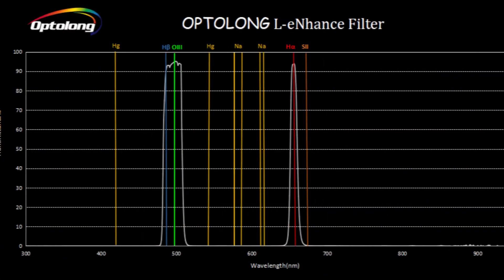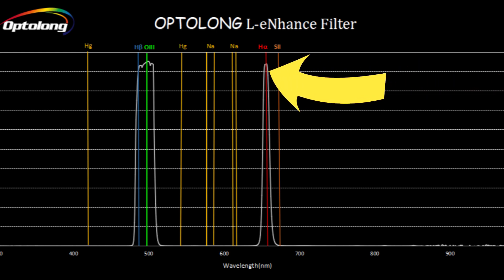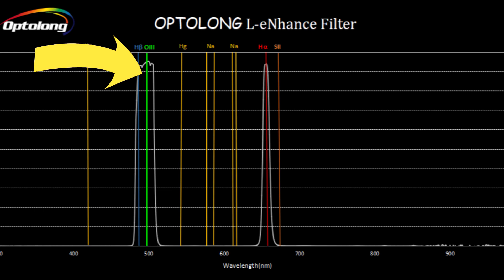Because this is a narrowband filter, it's very selective about what wavelengths of light it allows to pass. It blocks all wavelengths of light with the exception of those specific colors emitted by hydrogen — both hydrogen alpha and hydrogen beta — as well as the two oxygen lines in the green-blue that give supernova remnants that lovely teal color. By blocking everything else, it also blocks light pollution, so it works as a light pollution filter too.